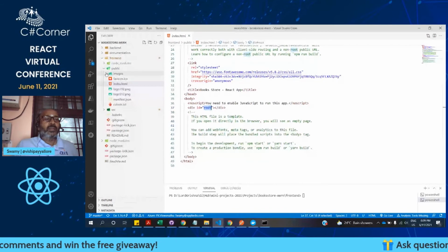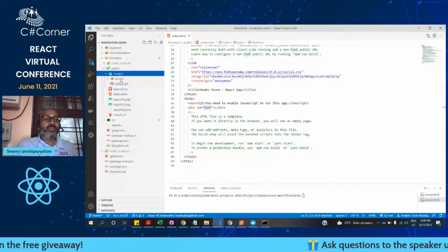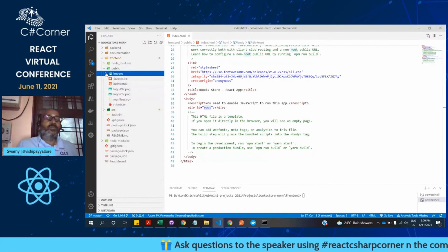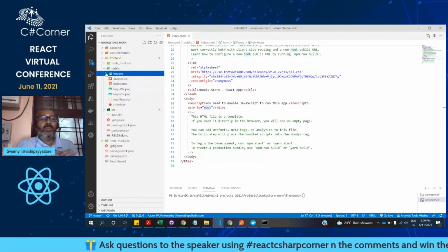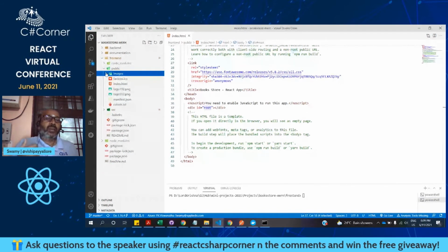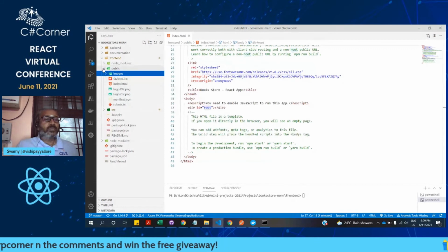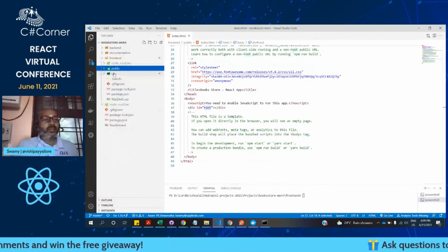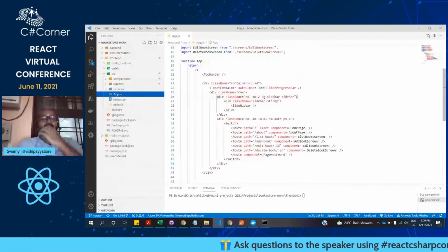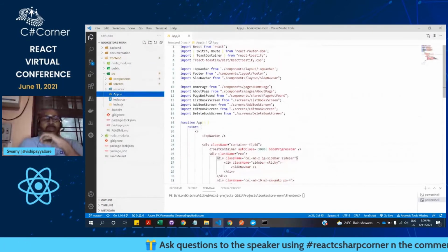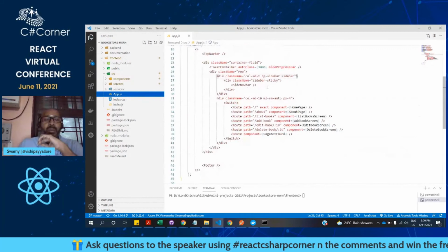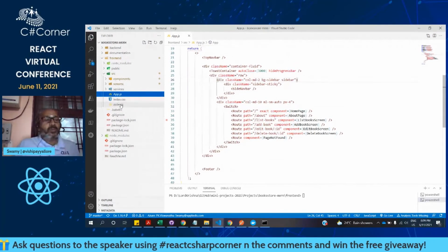Inside this public folder I have a few images. One is this loader and a few books I just hard coded. So it dynamically generates a random number between 1 and 10, and any time we add a new book, it just adds that random number and generates it. So that's the one. And here if we come back to the app, you can see this component, one second.